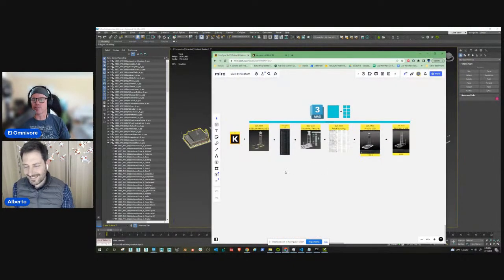So what I want to do is get all of this and break it down into component parts so they're a lot more manageable and easy to work with. And then I want to automatically push those out to Omniverse. And while I'm doing that, I want to create a proxy, a lower resolution, decimated version of that high-res model that we can use as a proxy inside Omniverse. So let's go through the steps here.